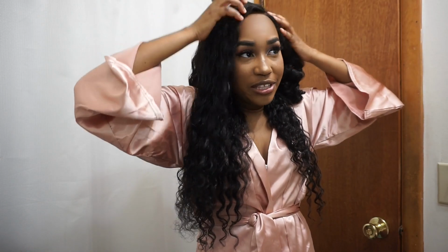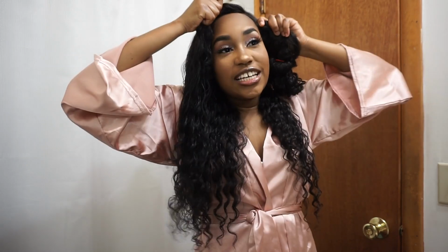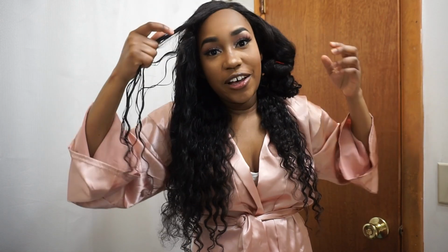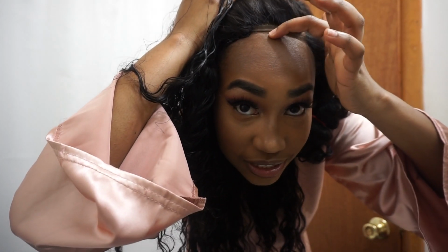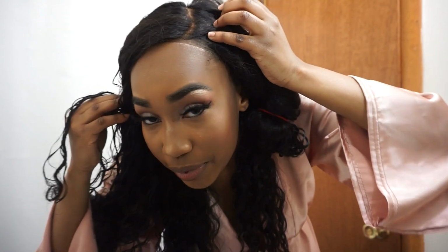So the one thing about this closure is it was really easy to blend with my skin, and it wasn't hard. I didn't have to put any foundation or do anything crazy because the closure is pretty thin and easy to manage. My friend who made the wig, she made it really tight, so I have to yank it. And when I was yanking it, I could hear it ripping out. And I didn't think anything of it until I realized that it really shed in the front. So it's supposed to stop here. It's back here in this section. Over here isn't as bad, but if you guys wanna get a little visual.